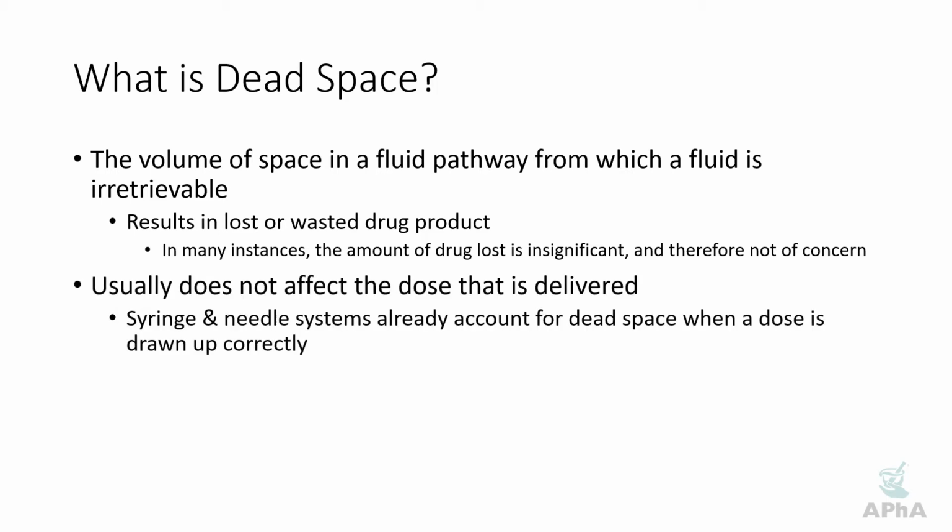Now, one other point about dead space, and this is especially true in syringe and needle systems, it usually does not affect the dose that's delivered to the patient. So you don't have to do anything special to take into account dead space. The syringe and needle systems already account for dead space when you draw up a dose of vaccine. So now that we've described what dead space is, let's try to represent it visually to help you get a better sense of what we're talking about.